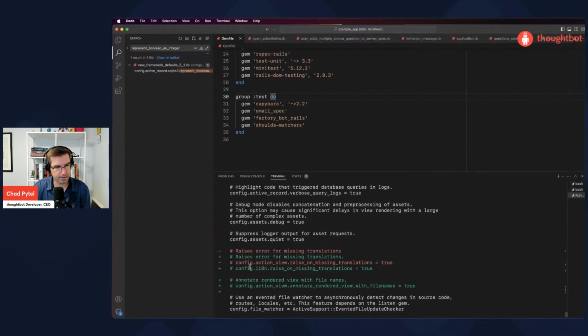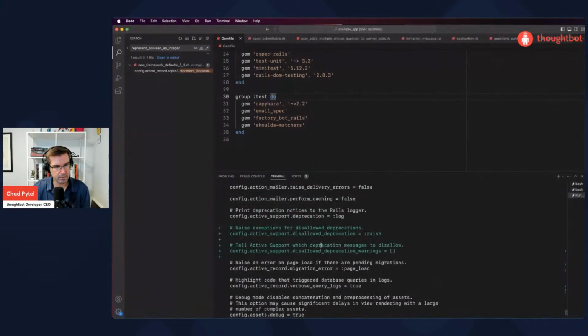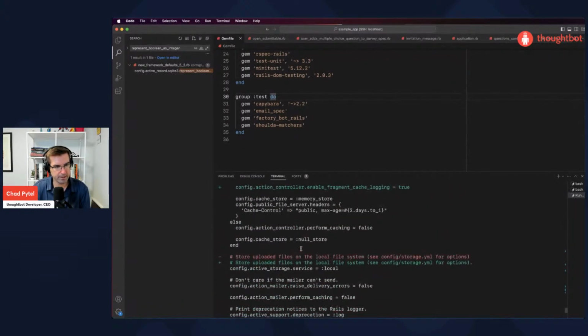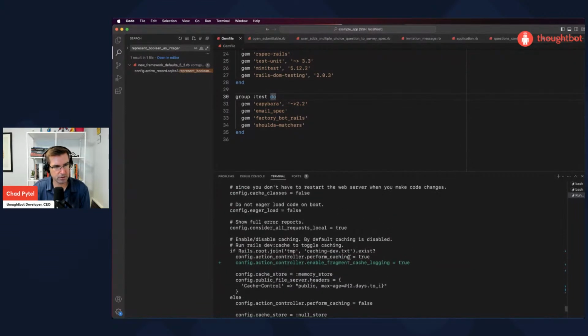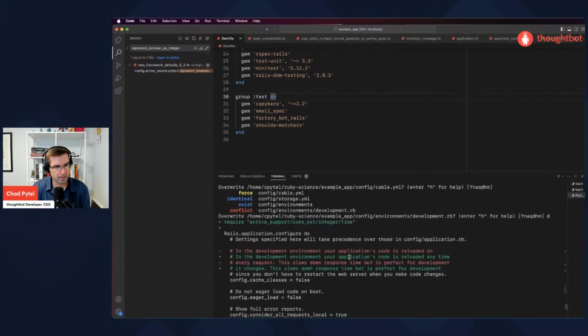Okay, it looks like this moved from action view to I18N, raise on missing translations. We got some new things being added there. That's all fine. Enable fragment caching to true. Oh, logging, not the actual caching. That's fine. Requiring active support core ext integer time.